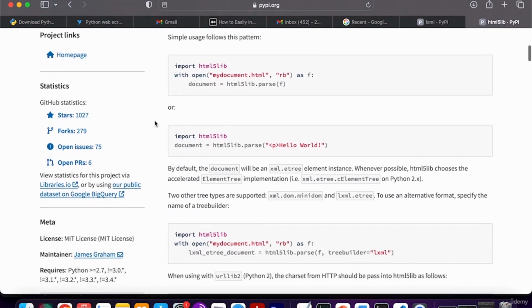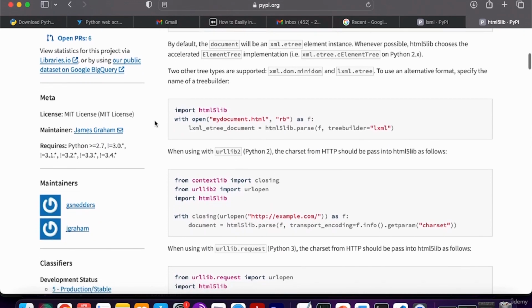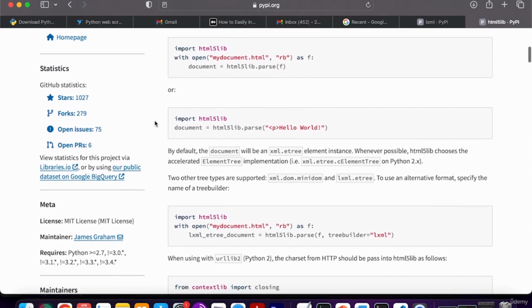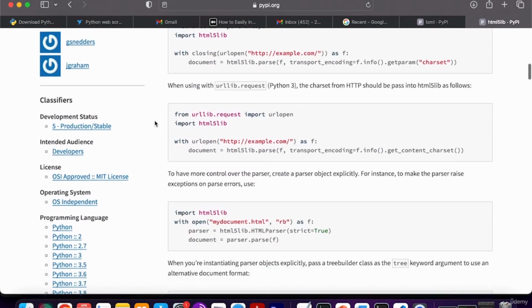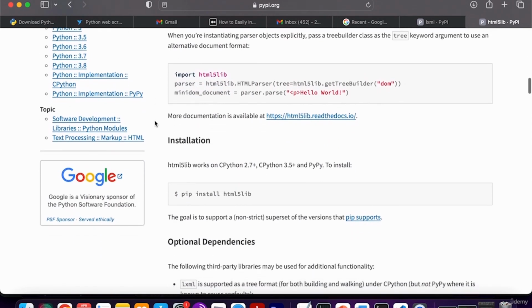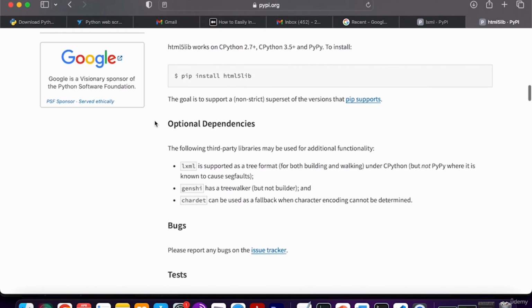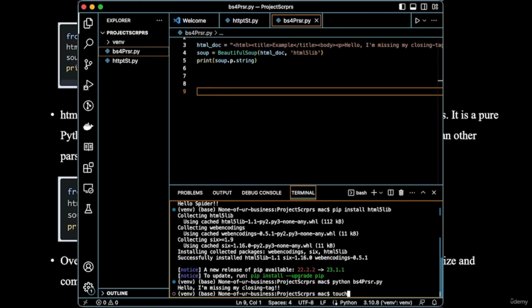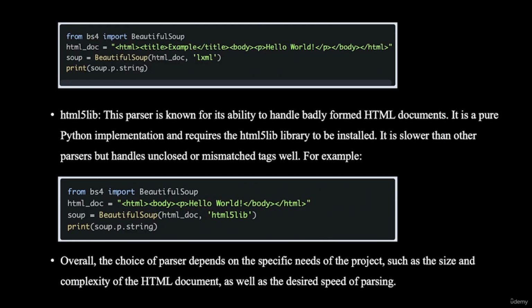On the PyPI website, you can essentially install it with the pip command, which is at the top, after which you can use it as your parser in the Beautiful Soup instance, and it will print out what you require. In this case, it is the p tag that we did earlier on.